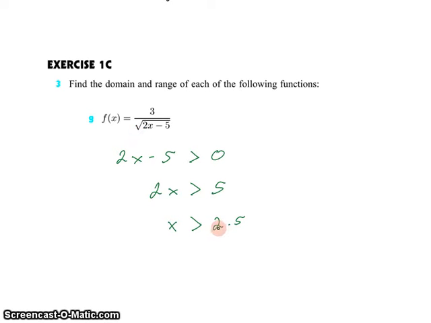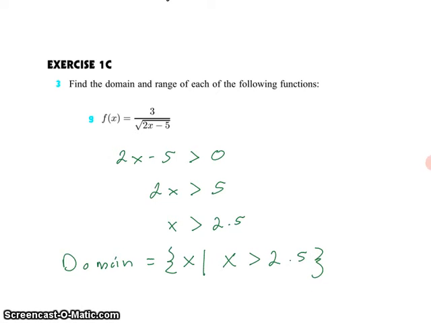I guess if I had exactly 2.5, then what I would get is 5 take 5, and that's 0. Square root of 0, I guess you can argue about, but let's suppose that's 0. That's also a problem, because then I have division by 0. 3 divided by 0. So I don't want x to be 2.5 exactly. I need it to be greater than 2.5. And that's what my domain is. My domain, then, is the set of all numbers described by this variable x, where x is greater than 2.5.